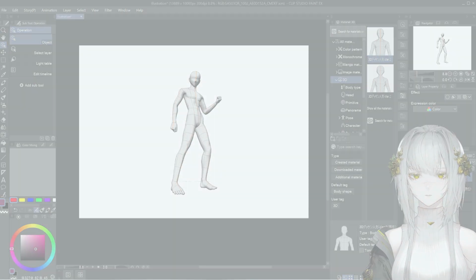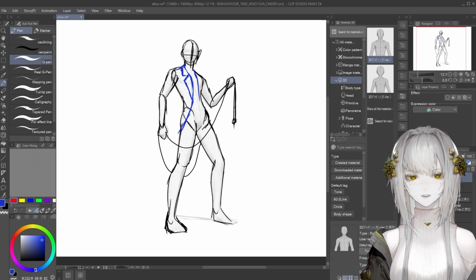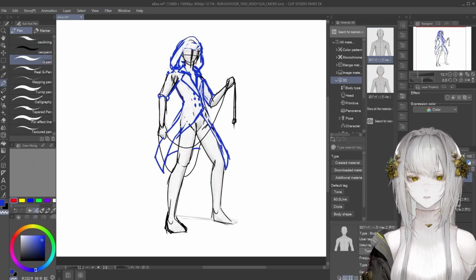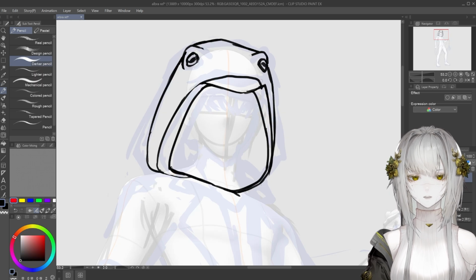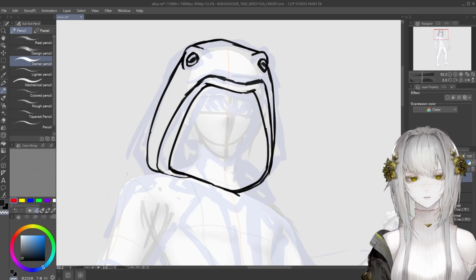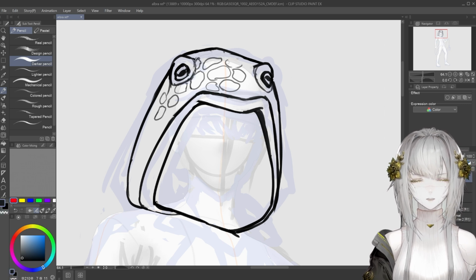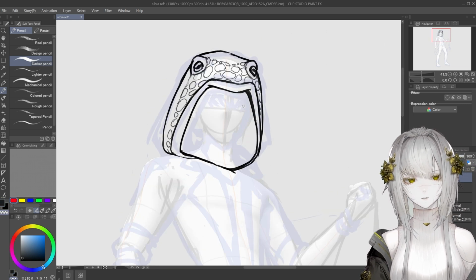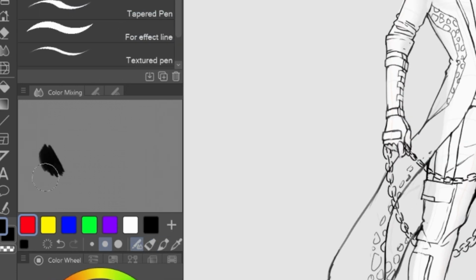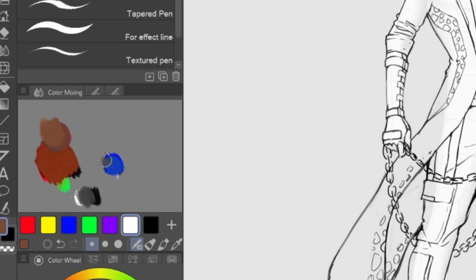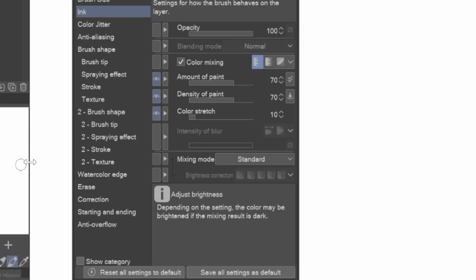as well. I'm proceeding to start sketching out a rough idea for this character, with a key feature of wearing a hooded jacket that has a nude face on the hood. Anyway, you'll see the full process in the speed paint I'm bound to post later on. I'm also trying out the new color mixing technology a little bit. To make sure that you're using it, go into subtool details and make sure the mixing mode is perceptual.